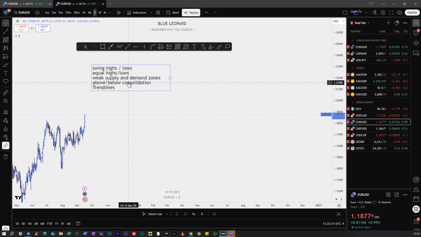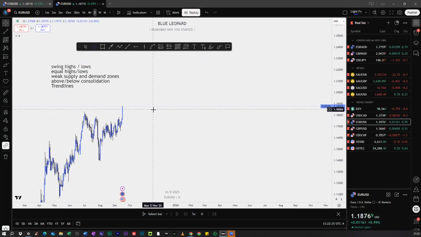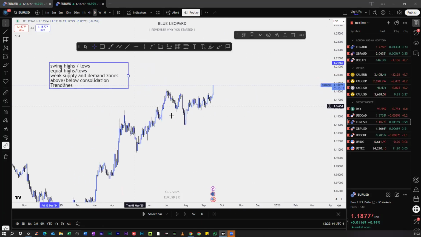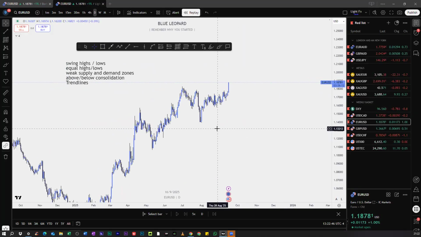Liquidity, to say it in simple terms, is wherever everyone wants to buy or to sell according to what they've been learning from the market. So liquidity resides in the market structure. If you know market structure, you have to know liquidity. If you don't, you will get trapped all the time. Let me show you an example.